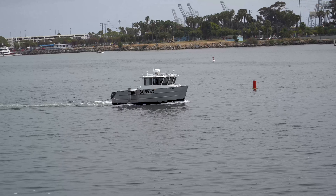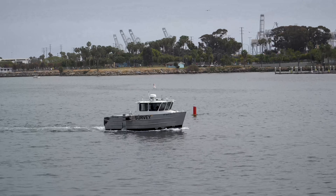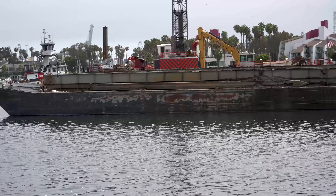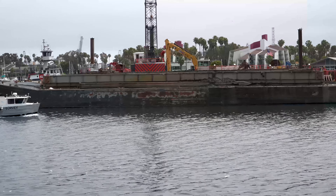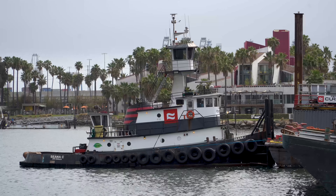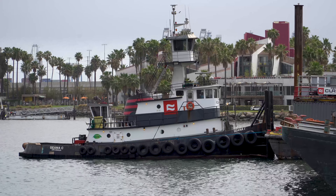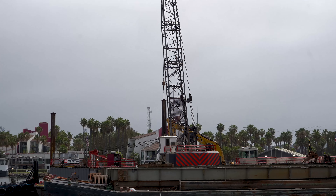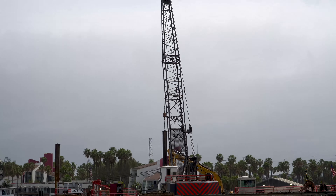Just one of the boats casually coming through — probably fishing. Oh, it's a survey boat, surveying these guys over here. What are these? Anybody know? Let me know. Look at this cool little tugboat guys, just sitting there waiting. There's definitely a crane up there, but I'm not sure what this boat is for, though it does have a nice cool little tugboat.